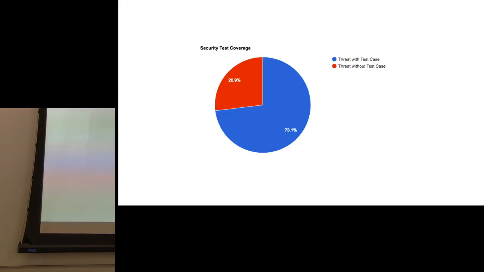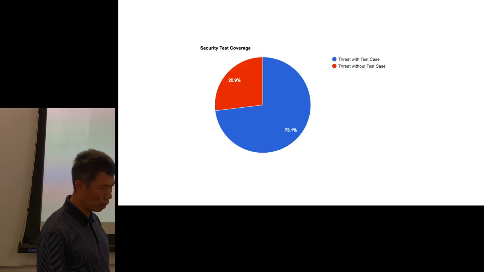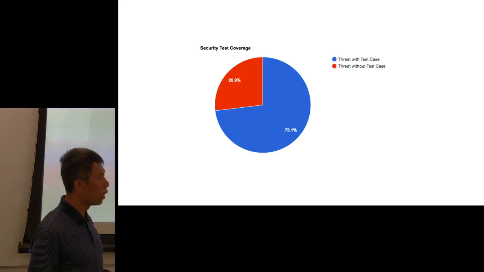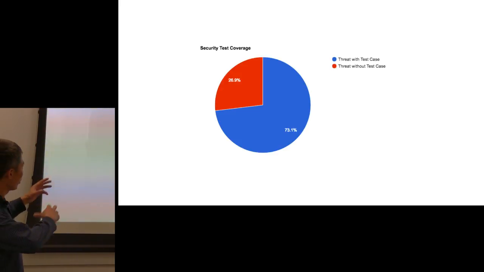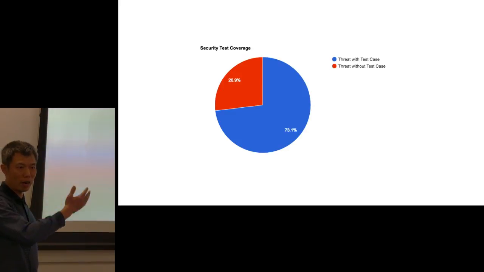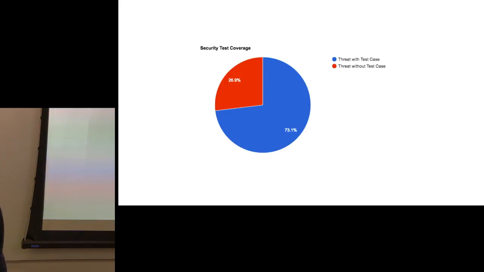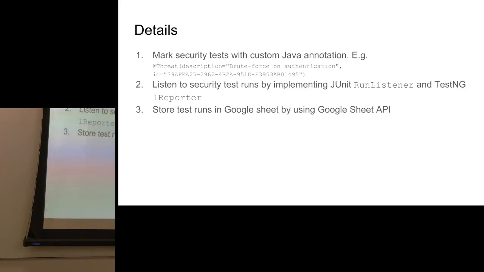We find it's also a good motivator for developers. There are several occasions where we create the Jira tickets and ask the developer to create a test case. And while they are working on the test case, they will often come back to this Google Sheet and observe, oh, the chart is getting better coverage. So it's good visibility and motivation for them as well.